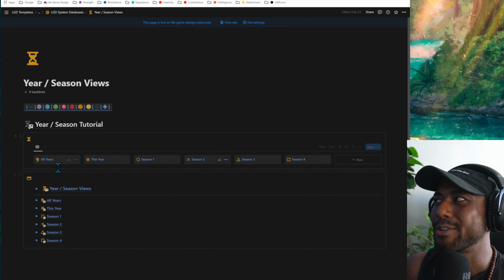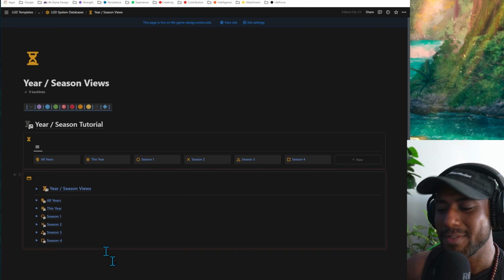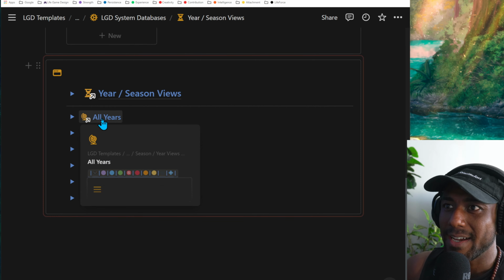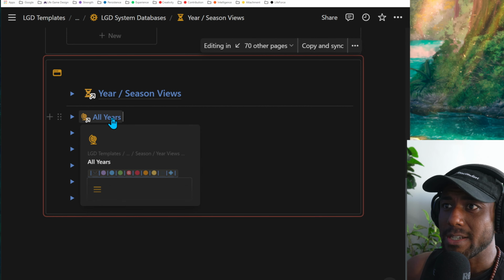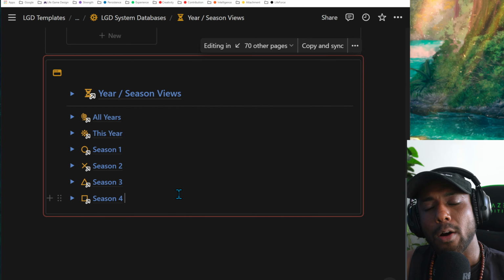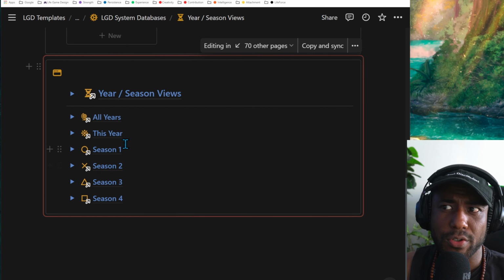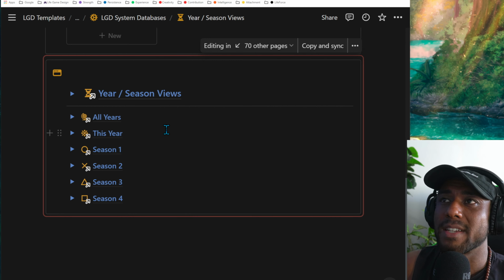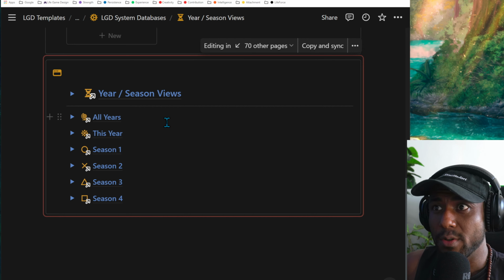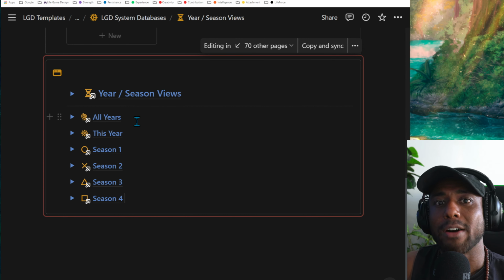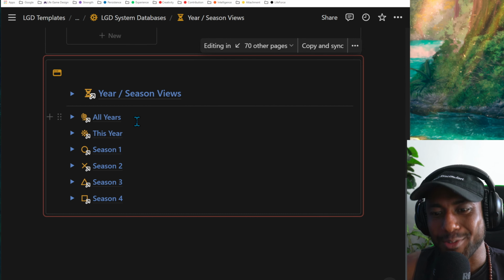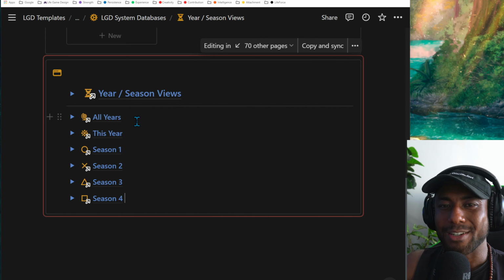If I go from my dashboard into the year and season views, let me zoom in for you. We can see it over here. I will start with going through a breakdown of all the years this year. Because seasons 1, 2, 3, and 4 are all identical, I might just show you what season 1 looks like in a real representation of how it looks in my own workspace. Let me give you an overview of what these different pages will allow you to do, and then we can see the real examples of how to use it and how to be proud of all the things that you've been doing in all these periods of your life.